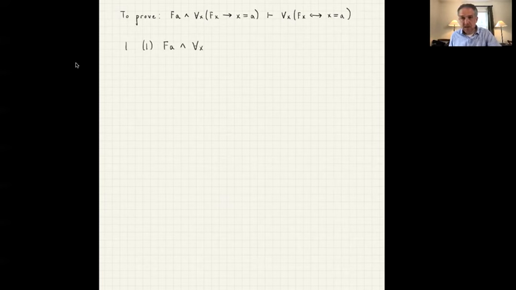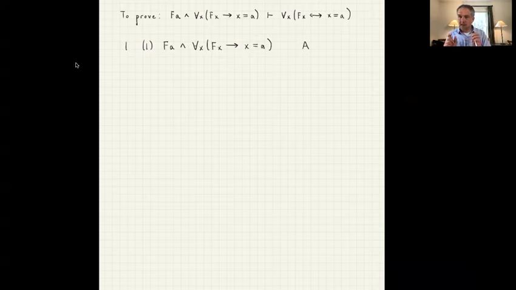Okay, and before we get going, let's do a little bit of strategizing. If you look there at what's on the right, you'll see that under the quantifier, under those parentheses, it's a biconditional. Now, if you look on the left, you already have one half of it, right? If you ignore the for all x quantifier, you already have Fx arrow x equals A. So that's going to be okay.